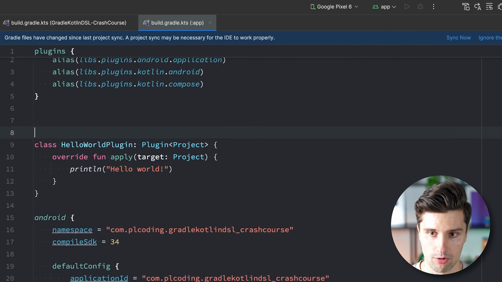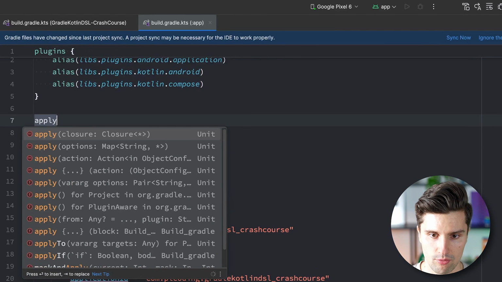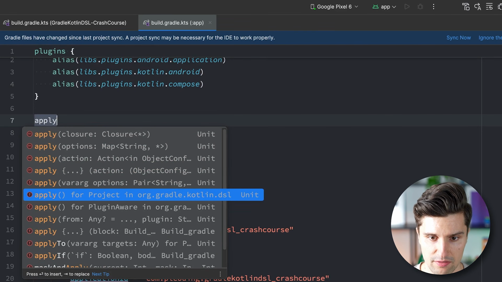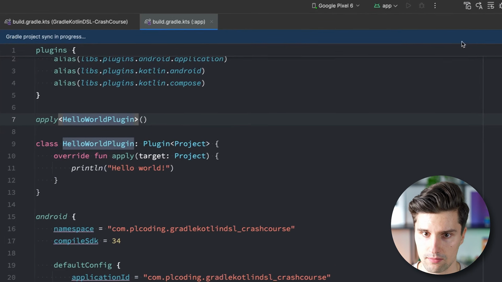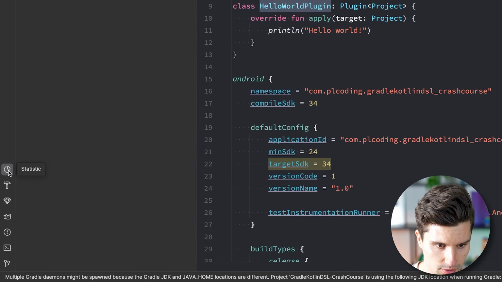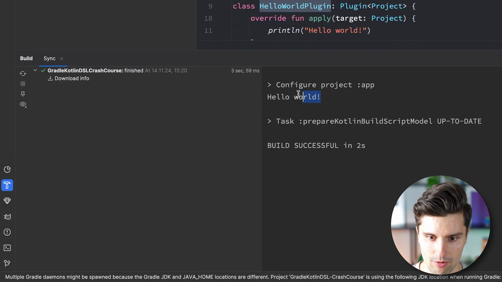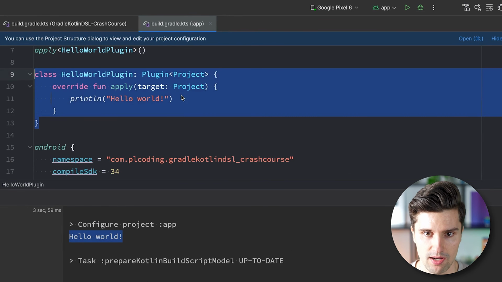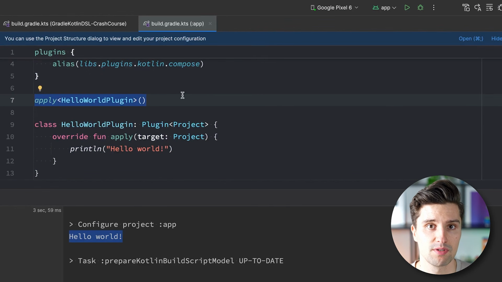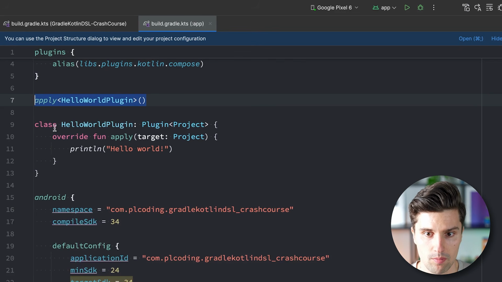And if we then go to our Gradle script and we say, we apply a plugin, take this function that does not take any parameters, and we pass in our Hello World plugin, then the moment we click sync and actually take a look in our build output, which is here, we get our Hello World statement, because we've encapsulated certain logic in our custom plugin, which we've then applied in a specific Gradle file. So this is really all a plugin is about.